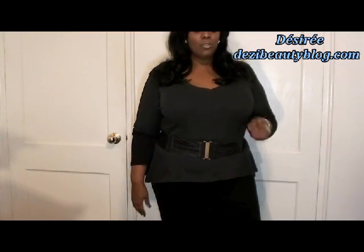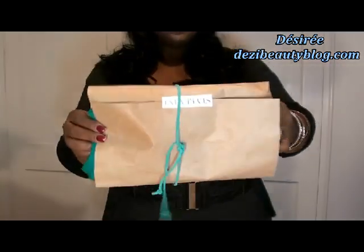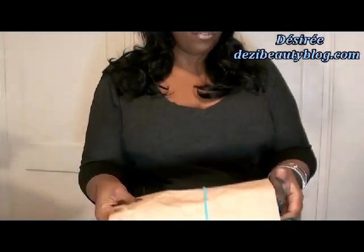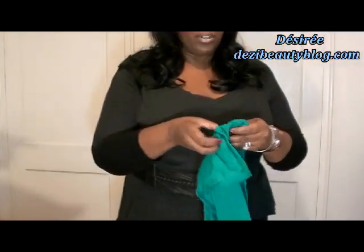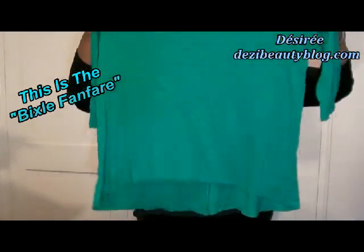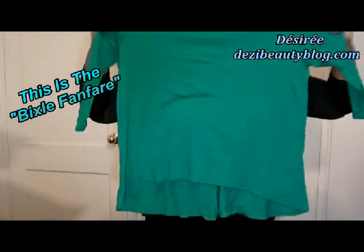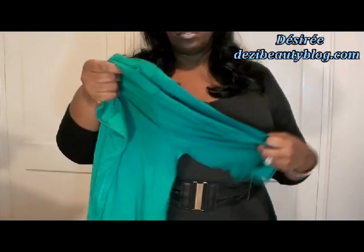This is called the Hudson. I'm going to show you the other shirt that was sent to me. This is how it comes packaged — it says StyleMint here, and then the name of your shirt is in the back. Really pretty. This may look blue on camera, but it's really green. You can see how full it is — it's a beautiful t-shirt, cut the same way as the one I'm wearing. It's shorter in the front and longer in the back. The neckline is a little bit rounder, but very similar in cut, and this t-shirt feels just as soft.